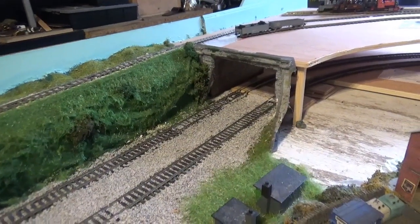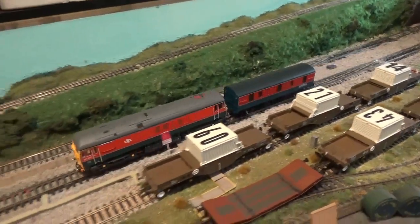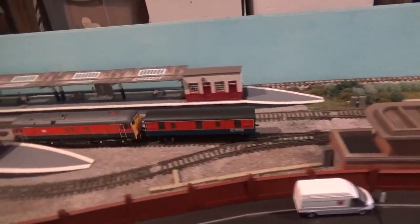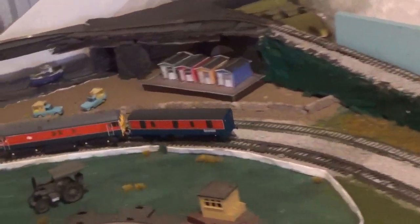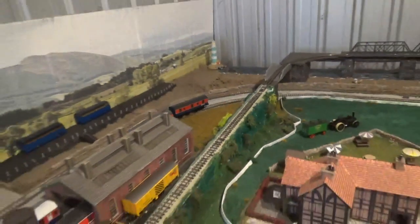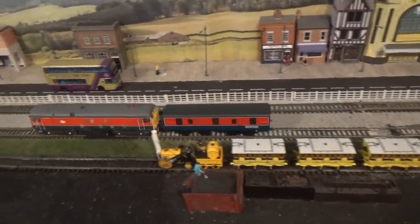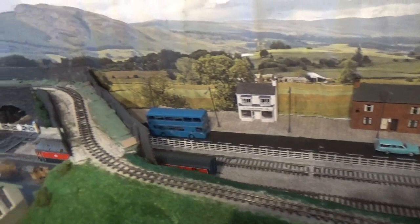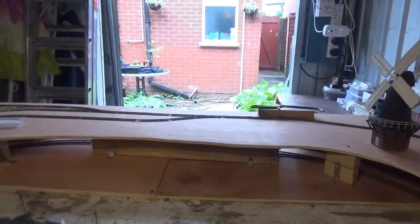So we've got the British Rail Research RTC BR Mark 1 CCT being pulled round the layout by the Sutton's Locomotive Workshop Class 24, which has the honour of giving this CCT its first run — because it has never been run before. And the CCT runs as sweet as a nut — it runs very smoothly, no derailments, it's a smooth runner as you would expect, straight from the box. So that's another piece of RTC rolling stock added to my collection, and hopefully more shall be joining the fleet.